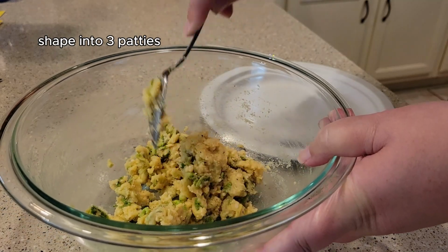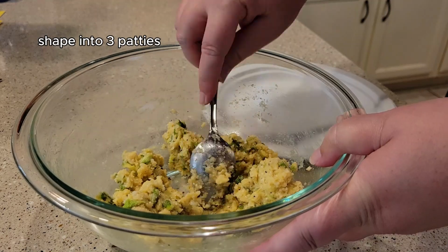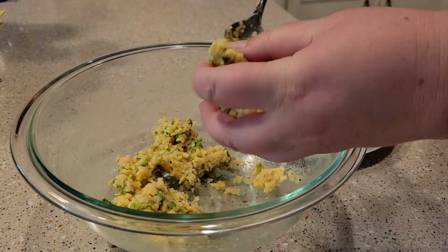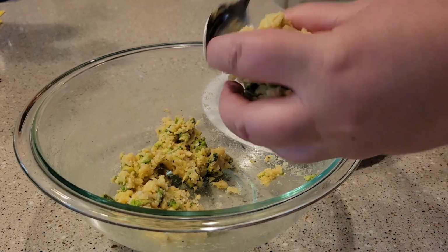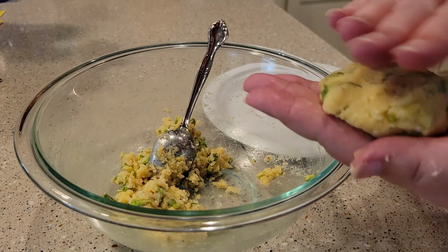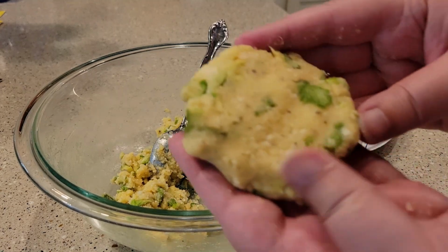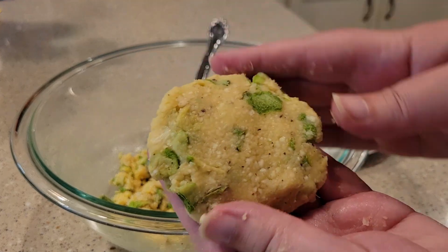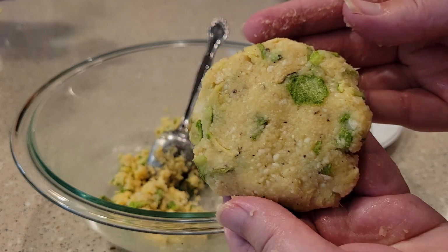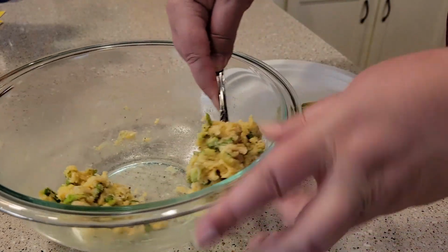So you just need to make 3 patties here. So just divide that batter, I guess you would call it, into 3 portions. Pat them into patties. And this is what your batter should look like. It should be about that consistency. If it's too liquidy, if there's just too much liquid in there, then your patties will not form. They won't hold together, and the batter will stick to your hands, and it just won't work.